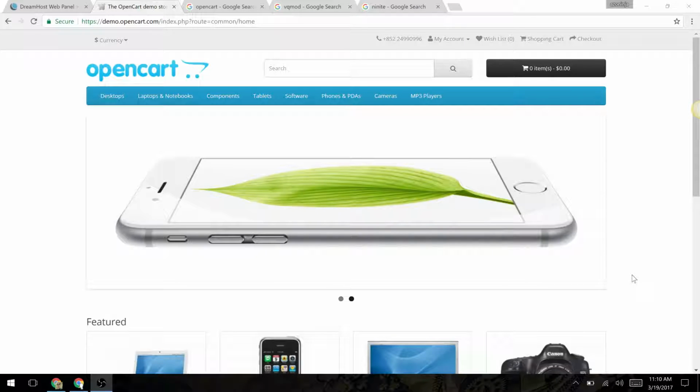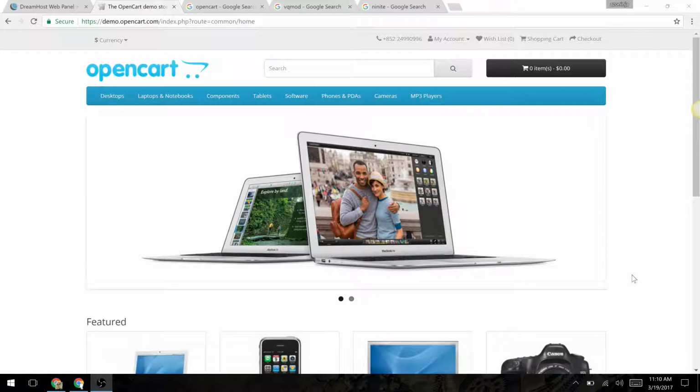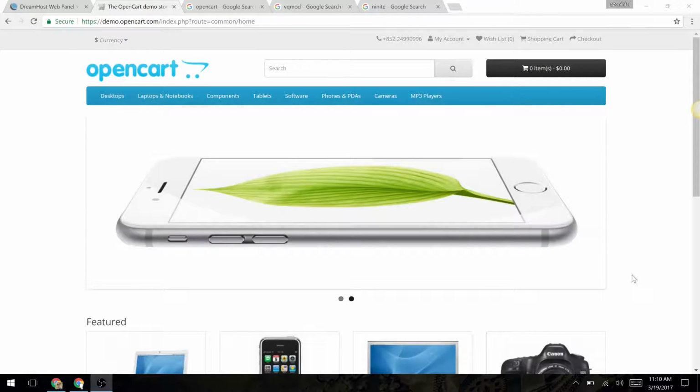So all of your sales, all of your transactions, everything would be tracked in one place. And to add items to different stores, all you would have to do is click which store you want that item in. Like I said, it's a lot more powerful, it's a lot more flexible, but it does come with that extra cost of technical know-how. So let's go ahead and get set up.